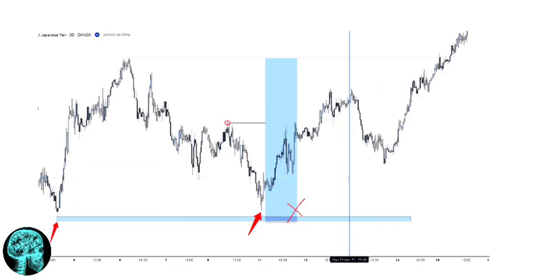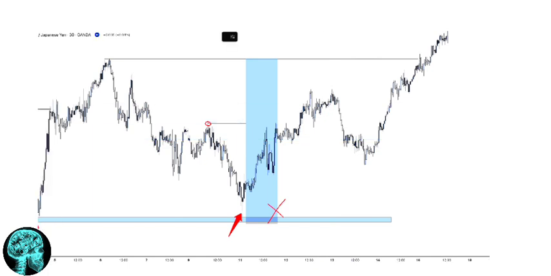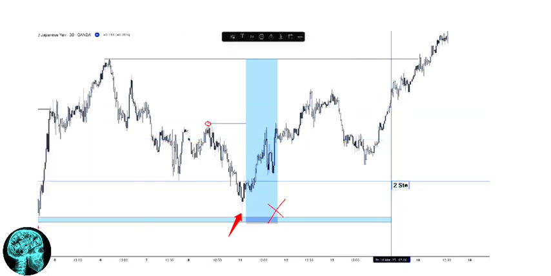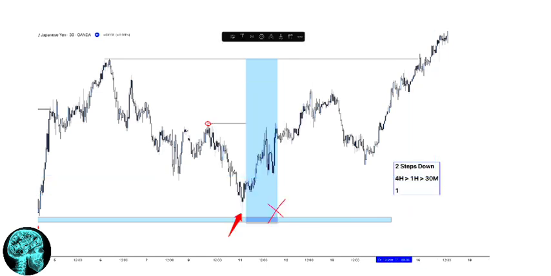Now, a simple rule that's good to follow to make sure you don't over-refine and end up missing out on all your good trades is to go 2 steps down, okay? So 2 steps down simply means if we were on the 4-hour time frame, we could go to the 1-hour time frame, and at best we could go down to the 30-minute. If we were on the daily time frame, we could go to the 4-hour time frame and then maybe to the 1-hour time frame. If we were on the 30-minute time frame, we could go to the 15-minute and then potentially the 5, but we never really want to go too much lower than these, okay?